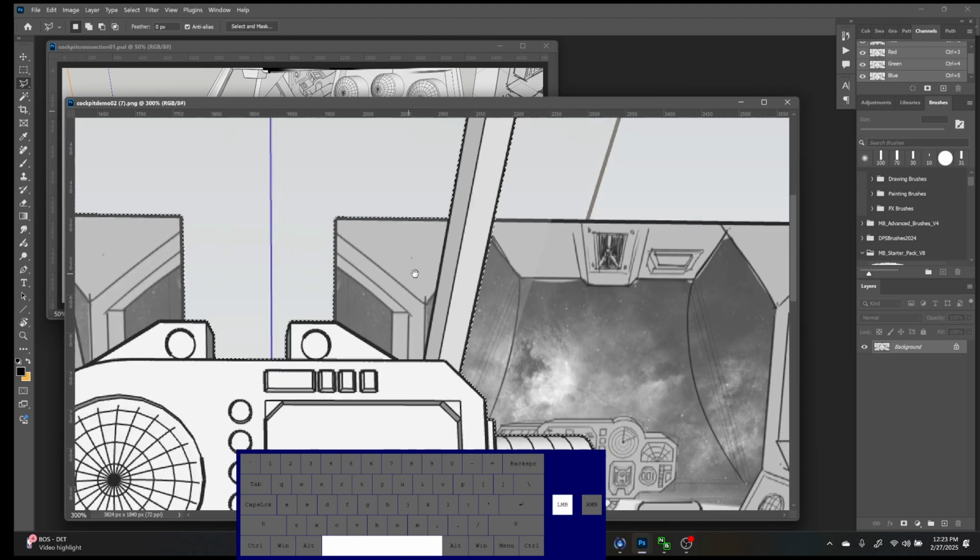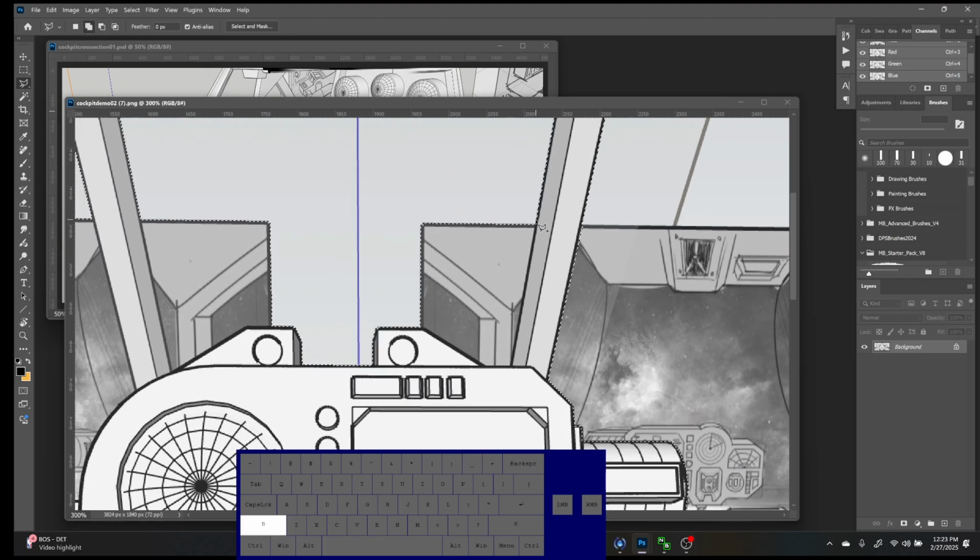Now I want the inner corners of this image. So remember, right now I'm starting off by selecting the stuff that I actually want to crop out, because after that, I can inverse select and just grab everything related to the interior of my cockpit.